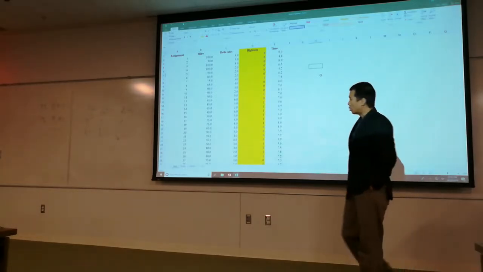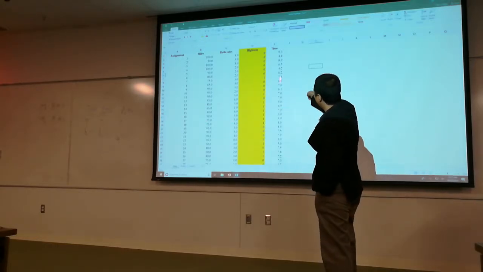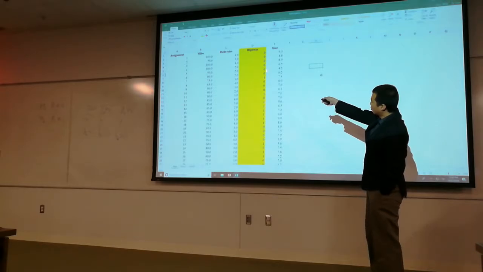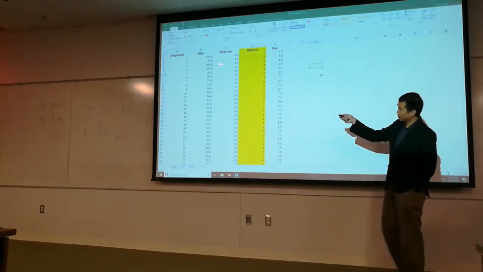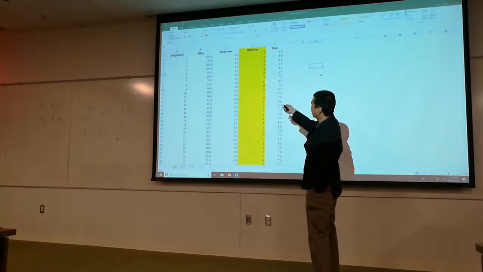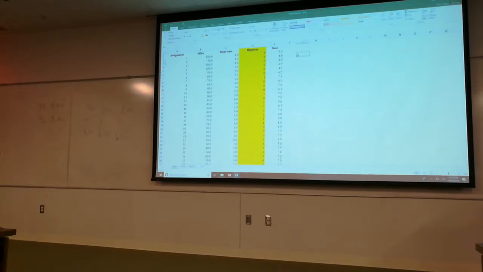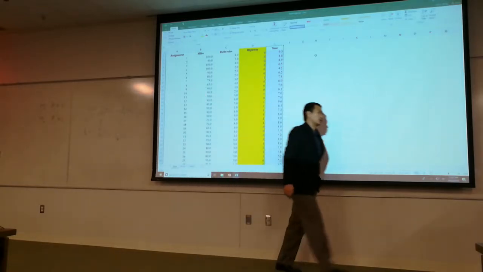If you already have this file open, we have the assignment, miles we traveled, number of deliveries, travel time, and there's one more column called highway. We have different numbers 0, 0, 0, 0, 1. We only have two levels, or two values, 0 and 1. 0 means the assignment does not include rush hour. If it's equal to 1, that means the assignment included the rush hour. So let's do this regression analysis. The dependent variable is still travel time, and right now we have three independent variables: rush hour or not, deliveries, and miles. Let's do this regression analysis.